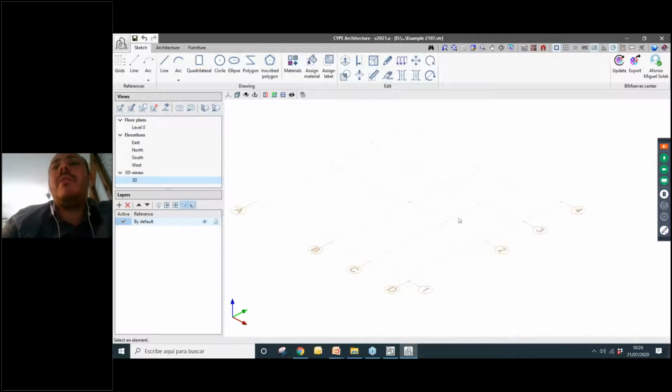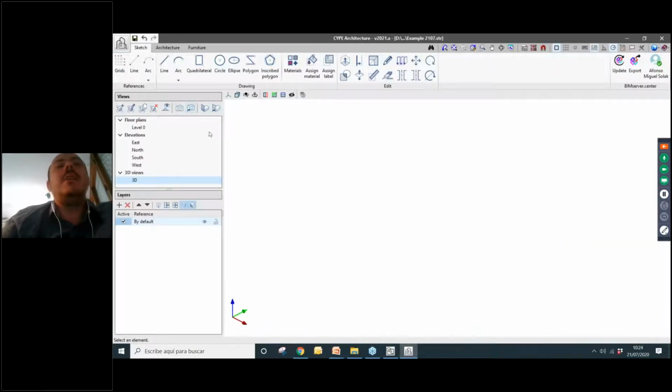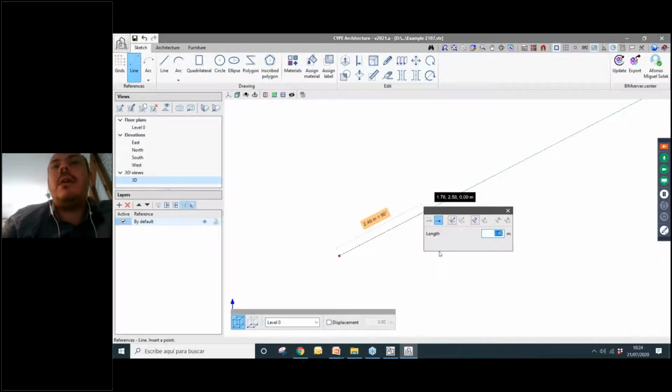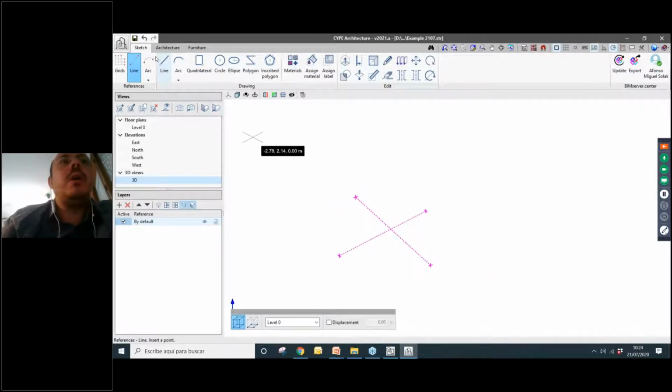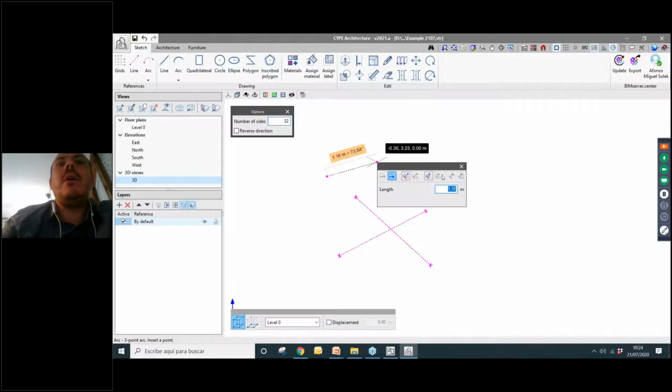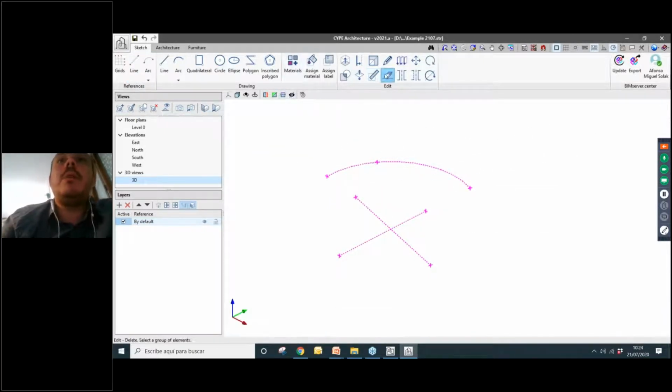So it could be a reference to work on this building. This is one option. We can create this modular grid. But actually I prefer to create my own reference lines when I'm working, and I prefer to use these little guys here. So I prefer to draw my reference line when I'm working. This is my way to work. We can do the same thing with arcs. We have here the option of creating arcs, and we can delete at any time.